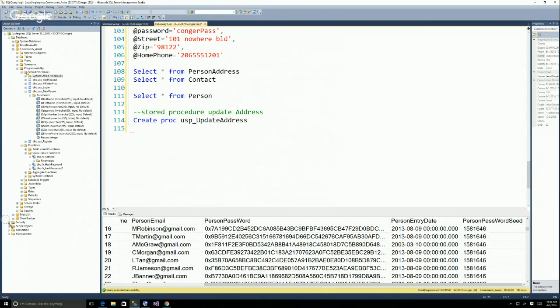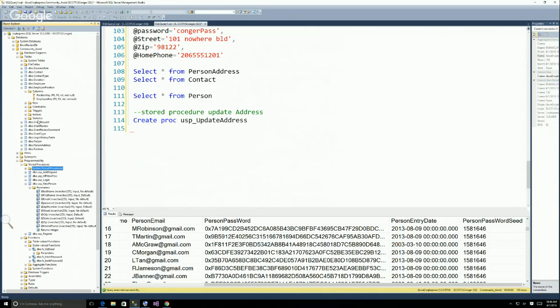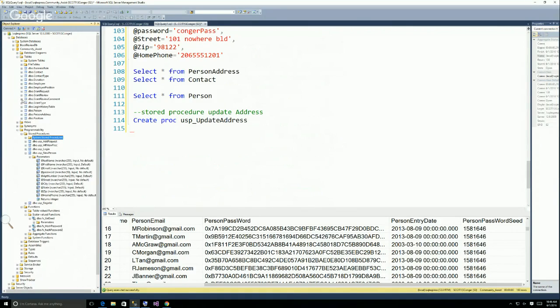So if we look in Community Assist under the tables, I'm just going to look for employee position, columns. No, that's not what I want. I want person address.